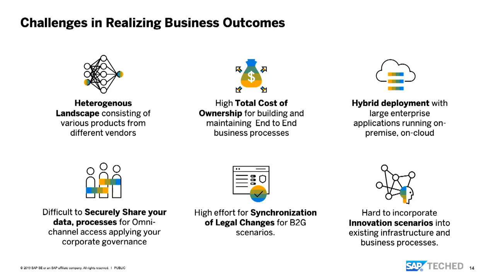Heterogeneous landscape, total cost of ownership is high because you have multiple integration tools. You need to do hybrid deployment because you want to take your integration tool, deploy it on-prem or deploy it on the cloud. Security is becoming critical because 10 years back, we did not share so much data outside, right? But now we start with sharing data outside for mobile apps, for partners. And when we have to share this data outside, we need to think about integration security. How do you secure your assets and integration projects? This is an important component. If you're doing APIs, the OWASP top 10 security is important, right?